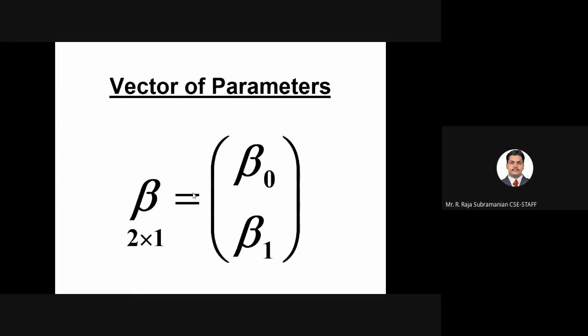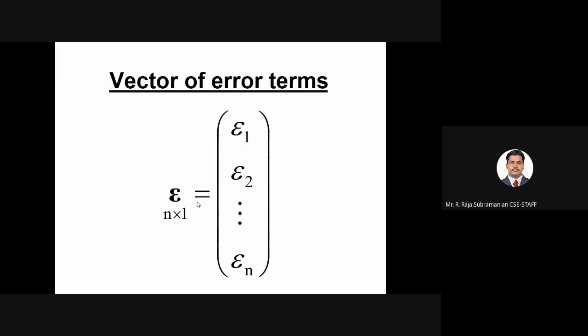Next, coming to the parameters I'm going to estimate, that is the intercept term and the gradient. These two terms I'm going to estimate, and I call that beta, and it is going to be a 2 cross 1 matrix, right? Next, I have an error term over here. This error term is also obtained when I finish my regression values, and these error terms should be minimized to find the beta naught and beta 1 values. This error matrix will be an n cross 1 matrix, and I name it sigma.